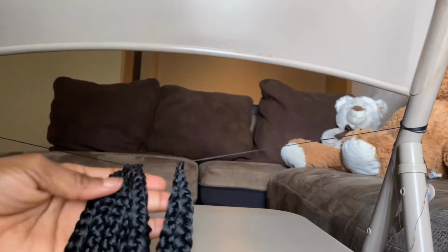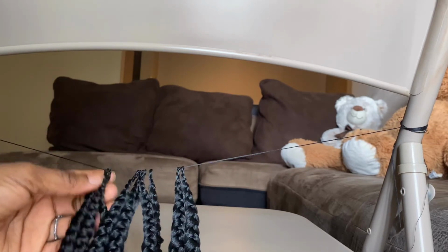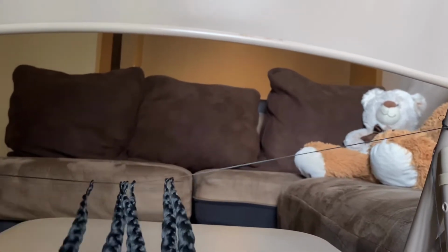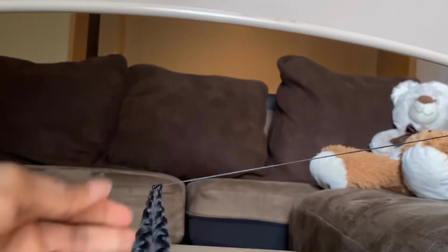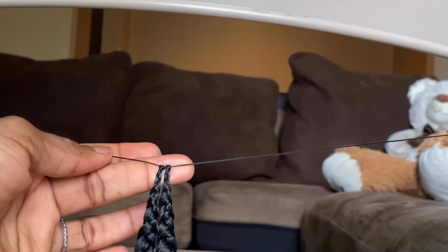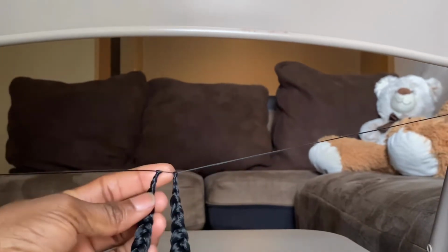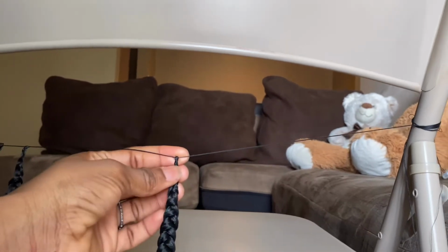So on today's video I'm going to be showing you guys how to make a braided Ghana weaving for your wigs. Like when you want to make a wig that has braids on it, you start with the braids on the Ghana weaving, then you go in with sewing or glue or whatsoever you want to do. So as you can see, it's pretty much very okay. And I started with the smaller, thin beginning, and then the normal or medium size middle.